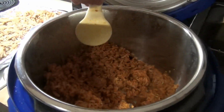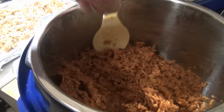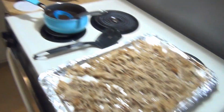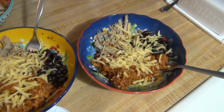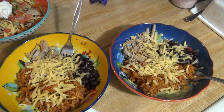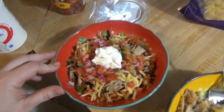And then I made our Instant Pot Spanish rice. I will have the link to this down below as always. This is super delicious. And then I just made a can of black beans. So these are the kids' bowls. Kind of got it separated on there. And then some cheese on top. And this is the queso quesadilla cheese.